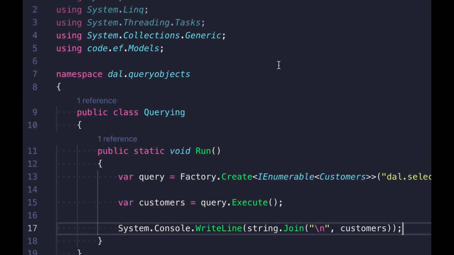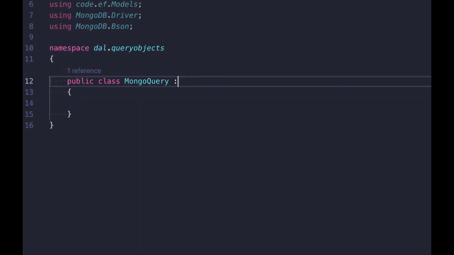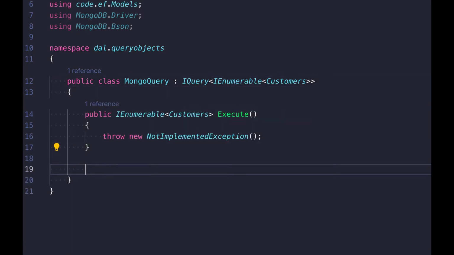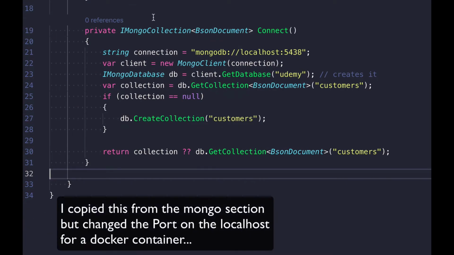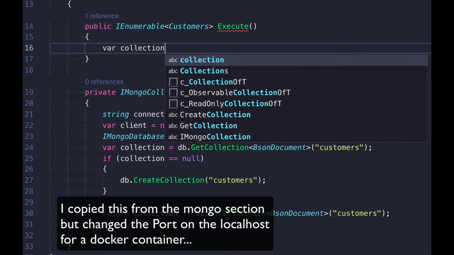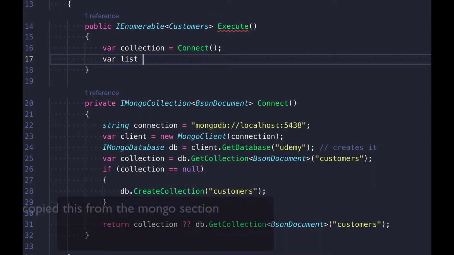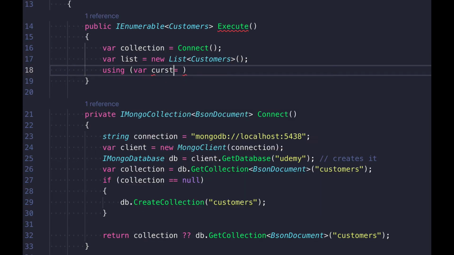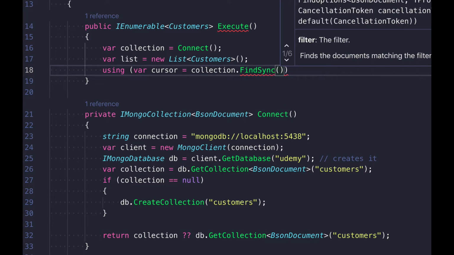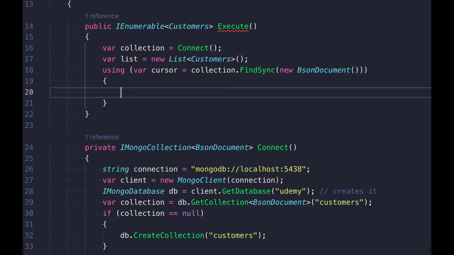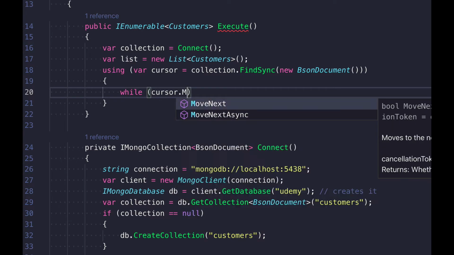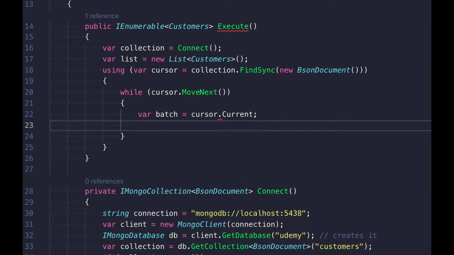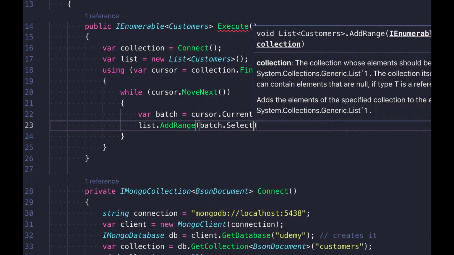Again, we will simply implement the interface typed with the IEnumerable of customers. But in this case, we will need database access code for Mongo database. We have to create a connection to our collection and use then the cursor. And as the select star equivalent in Mongo database, we need a new baseline document, which will be empty. On the cursor, we get the next batch, or the current batch, so to speak, add a range to our created list and transform our resultant BSON document to our customers. So this is just some transformation code we need.